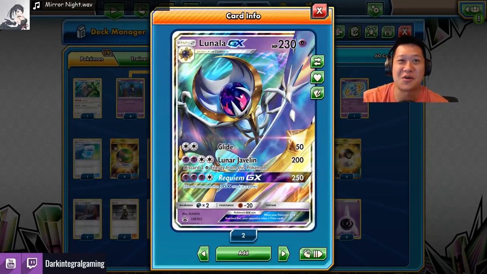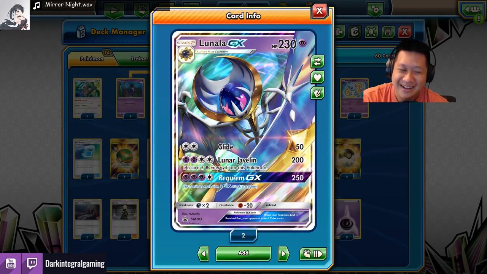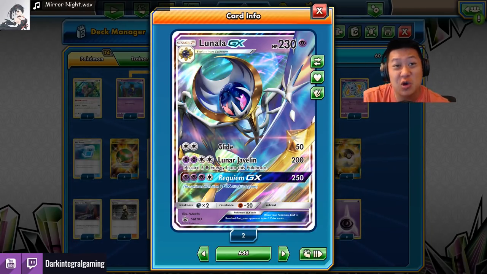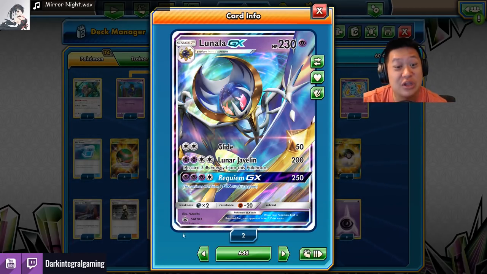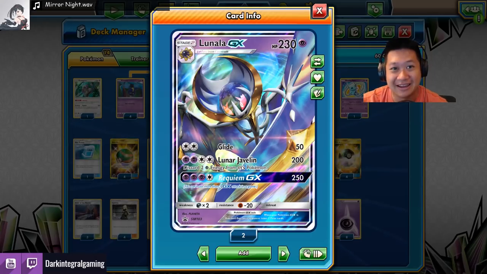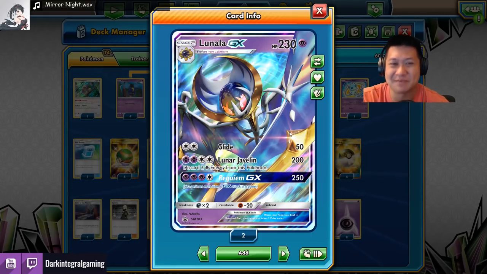Well, hello, Negros! And the Frenchels, it's Donald. Welcome back to my kitchen. And on today's menu, I'll be serving you the newest Lunala GX, the promo Lunala with Lunar Javelin. Yeah, it's a lot stronger than the other one, so let's get started, let's jump into it.